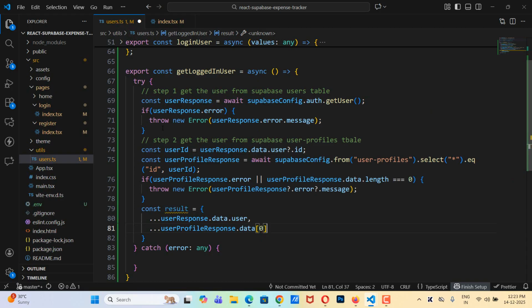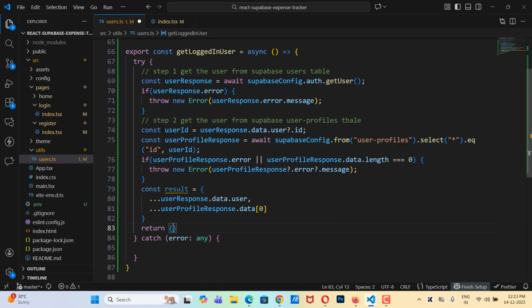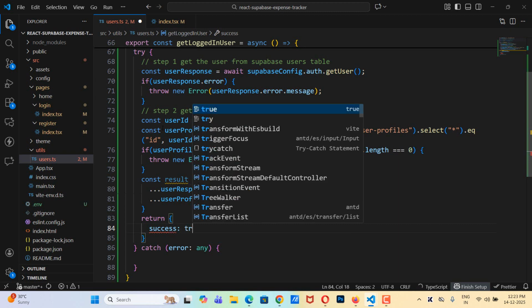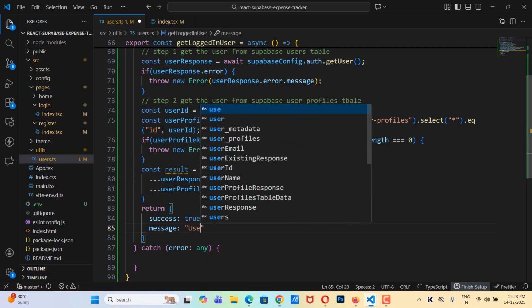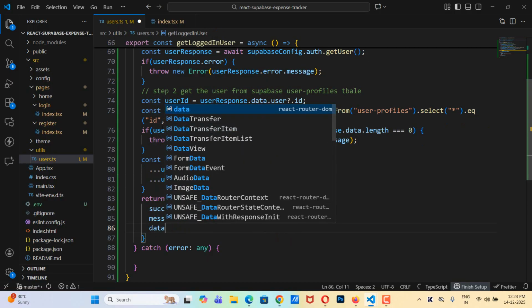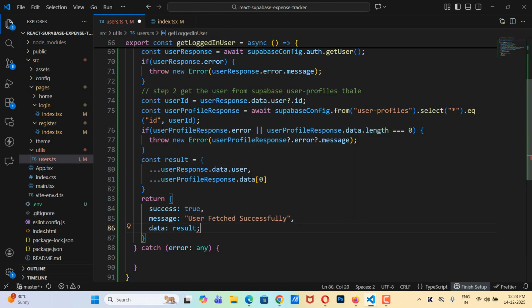And here I'm going to say return, success that is going to be true, and message that is going to be user fetched successfully. And the third one is data, that is going to be result. We are going to pass this result inside this data.